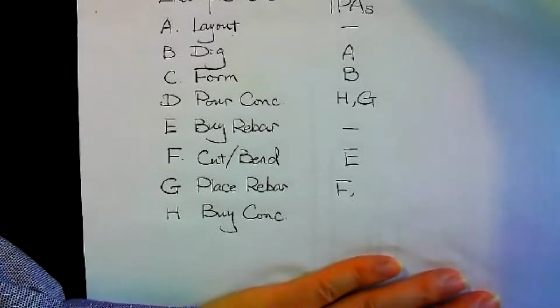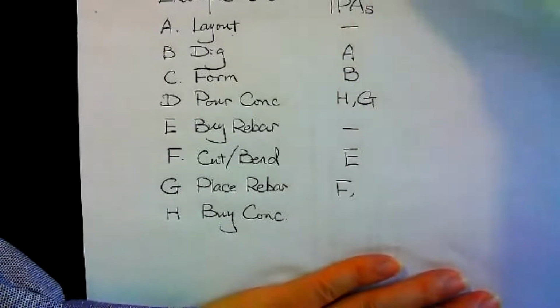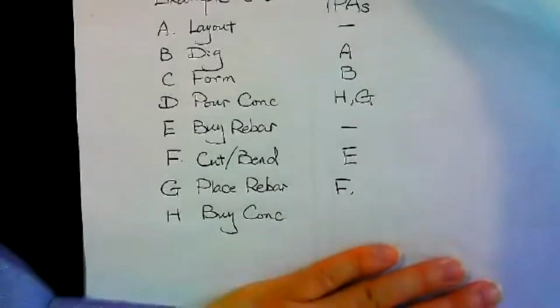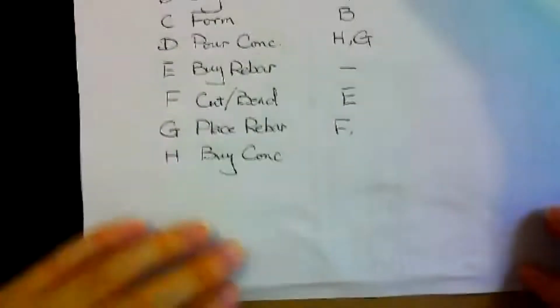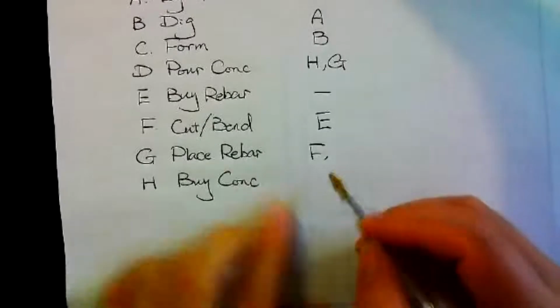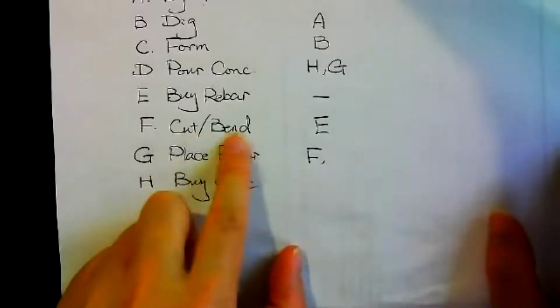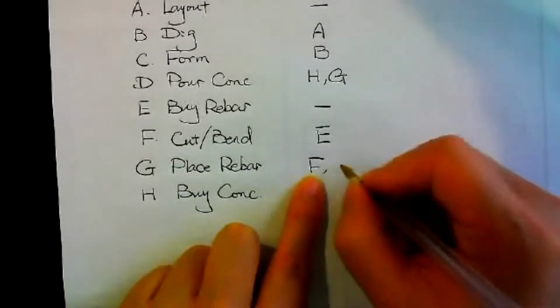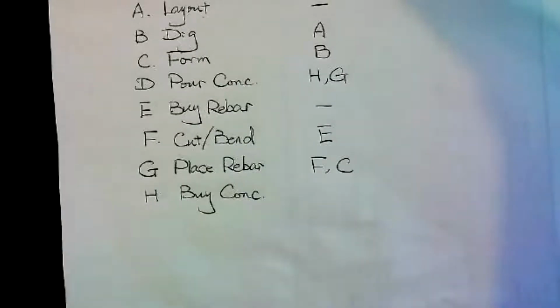As I mentioned, you dig the hole, put the form, put the rebar, and put the concrete. This is the step, okay? Get the location, dig the hole, put the form, and then lay out the rebar, and then you do the concrete pour. That's a basic procedure. So over here, in addition to having the rebar cut and bent ready, we need the form ready. So over here has a C.